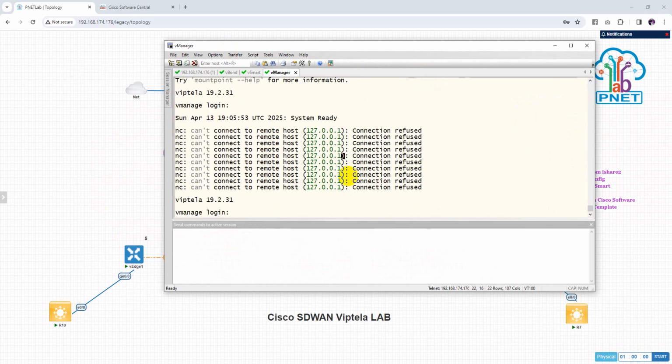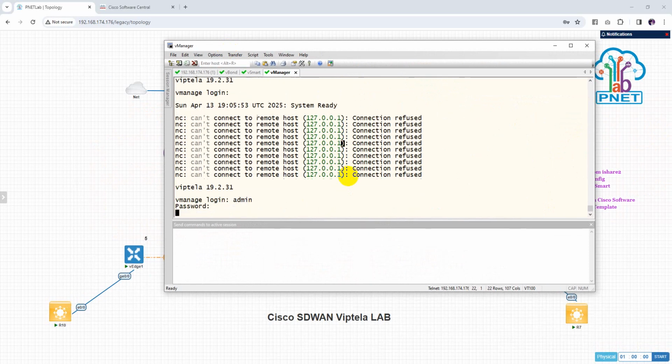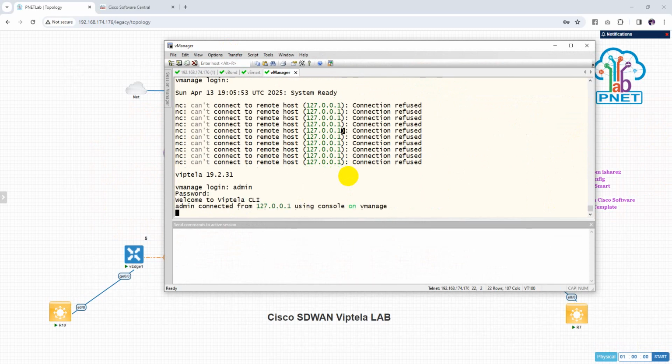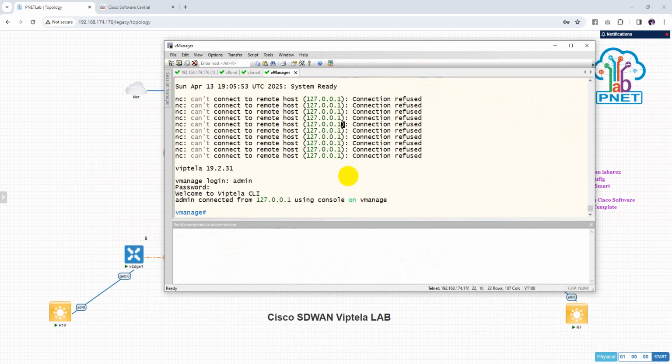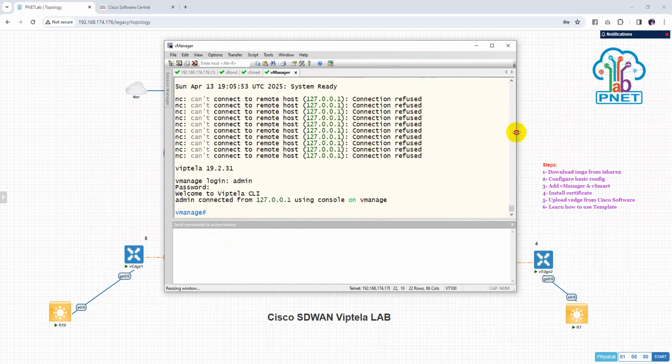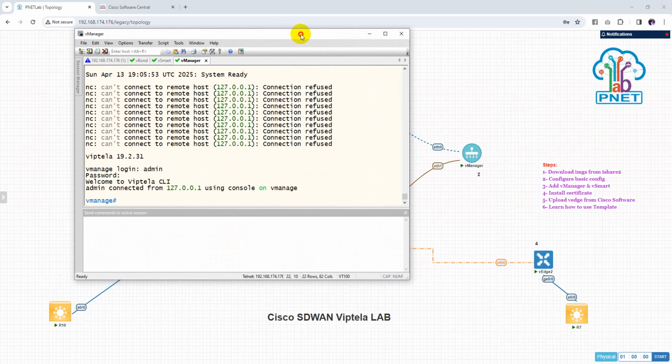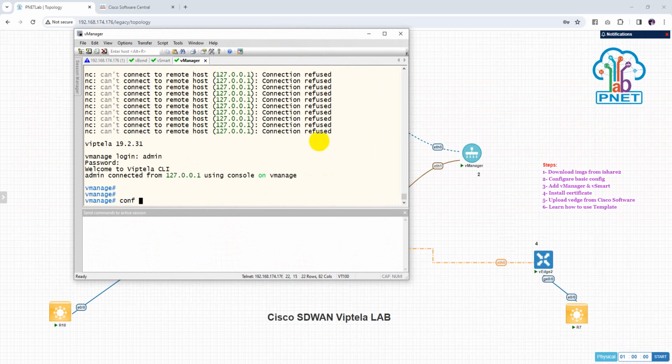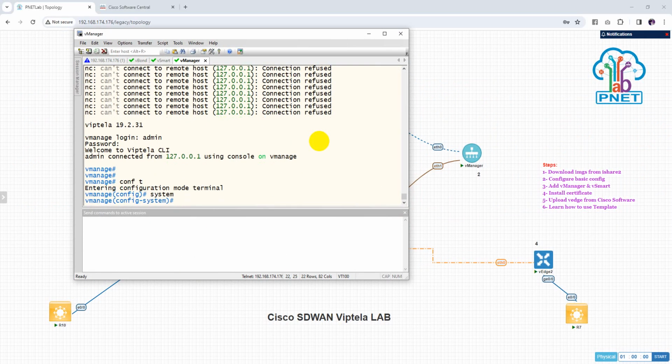Good. Let's move to vManage. vManage is back, I think. Admin. I hope it's back. Yes, that's good. Nice. Let's configure it the same way. Conf system. I will keep the same name, vmanage.